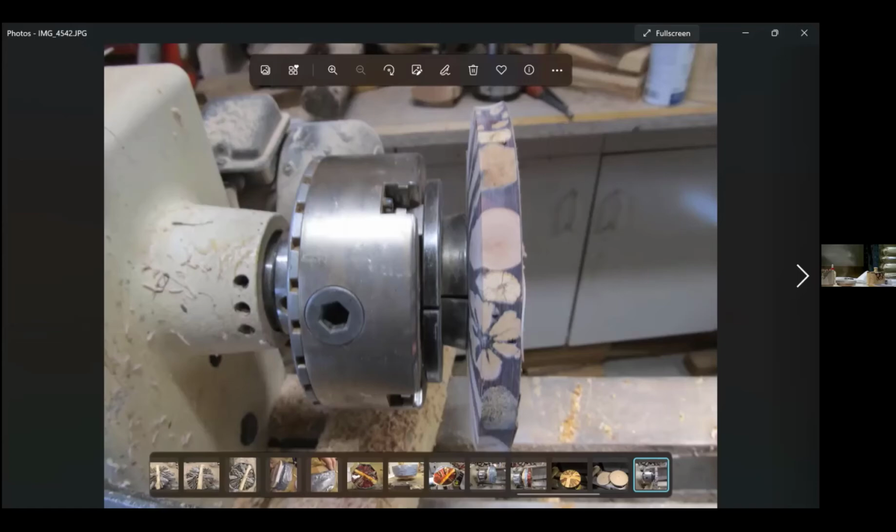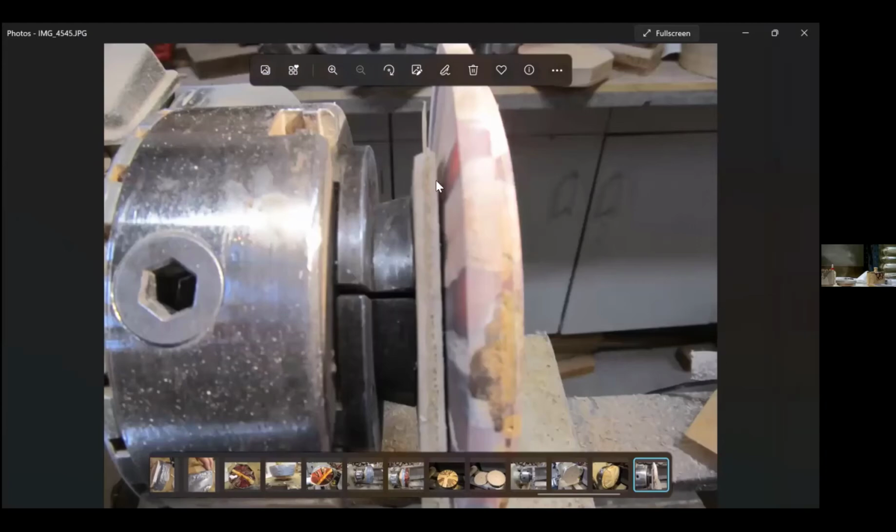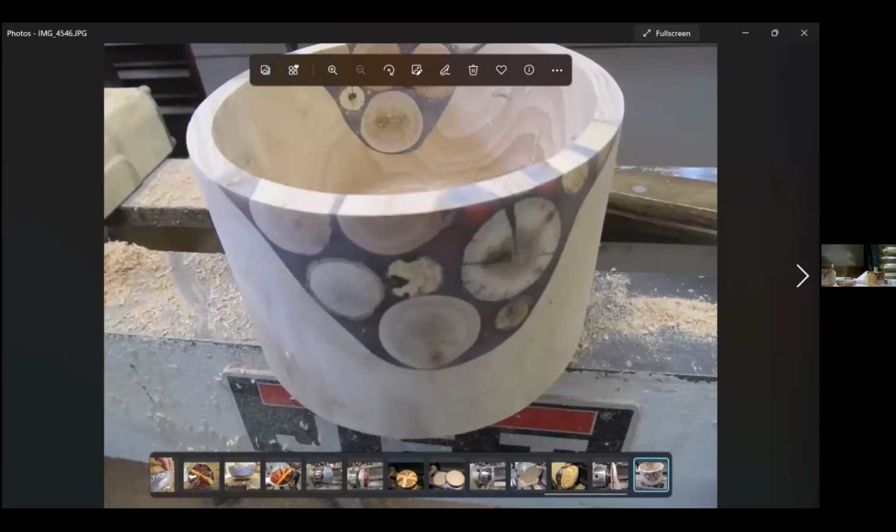So I had to take and put a spacer, which I think is shown on the next one. Turned it, got it all done. Yeah, there's my spacer I put in there. So I stuck it out there a little ways. Finished it all up. I sanded this all down to 1,000 grit. If you use anything more coarse, it'll leave lines in that resin.